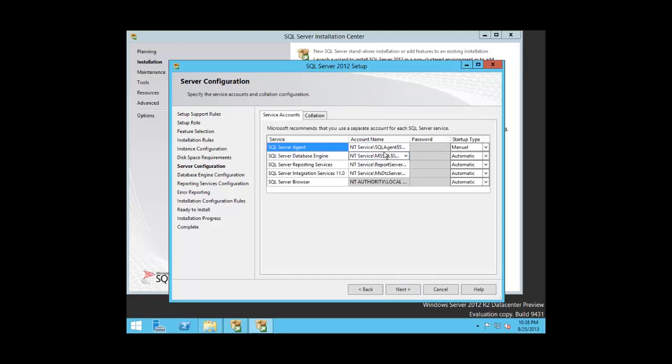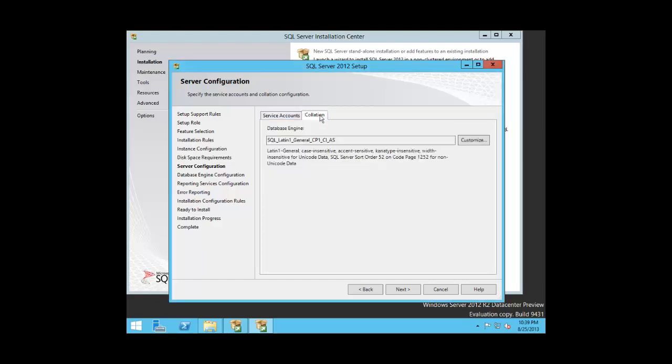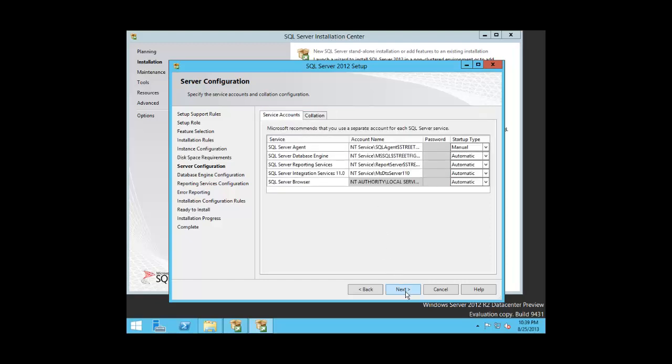Here you can go ahead and change basically your service accounts for the services that'll start on the computer. You can go to your services.msc and see all these different services: the SQL Server Agent, the database engine, Reporting Services, the browser, and you can specify the account names. I'm going to leave them as the default, but in an enterprise environment, you may want to change the account name and even associate a password to it if you don't want certain individuals to start or stop those particular services. Maybe you just want the DBAs to handle that. You can also change the collation, but I'll be leaving it as SQL_Latin1_General_CP1_CI_AS as the default. So go ahead and choose Next.